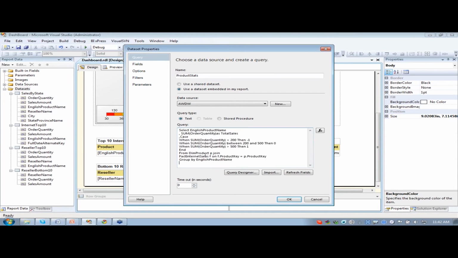And this query is quite a bit different than the other queries I'm using, mainly because I'm having to hard code some of the sales values or some of the sales goals in here, or the order quantities, because there really aren't any great examples to use in the AdventureWorks database for this particular demonstration. So this is the query that I have, and again, I'll post that on my blog as well. And I have these hard-coded values.